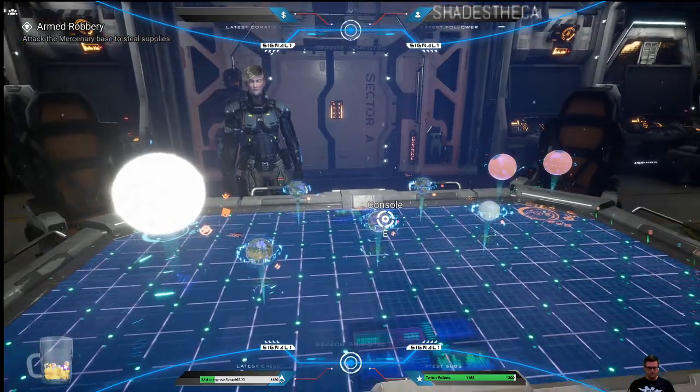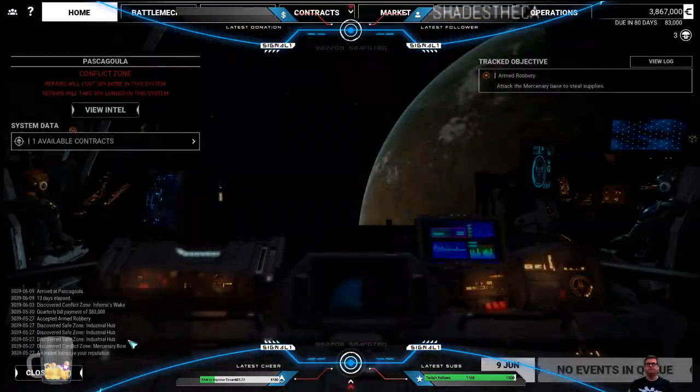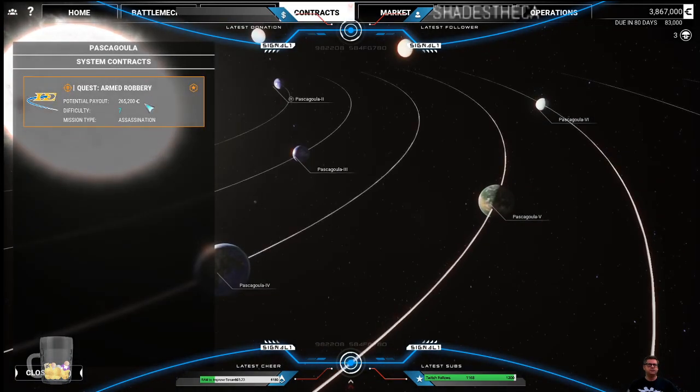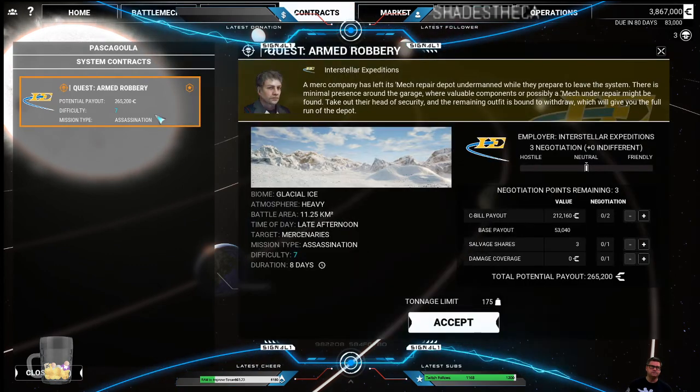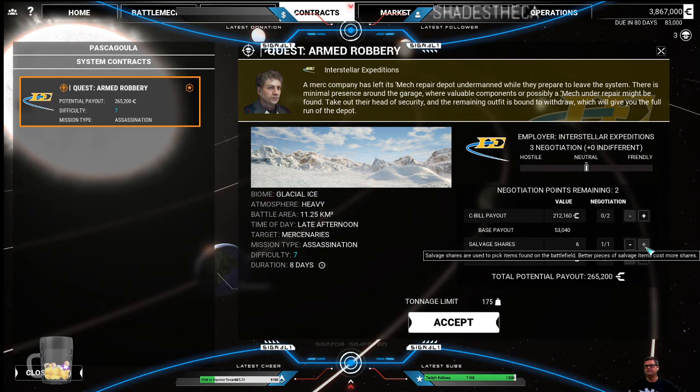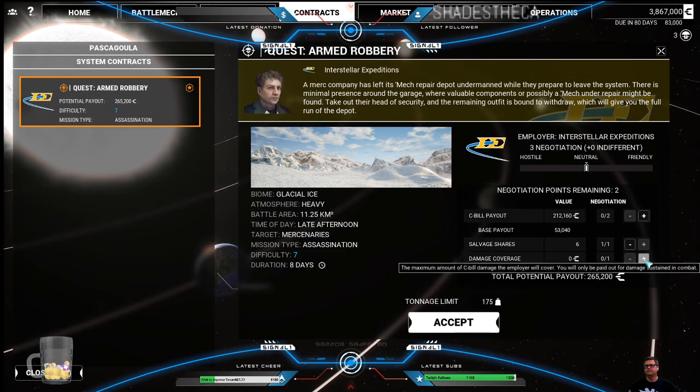Okay, so let's jump in. I've set this up so we've got a mission to go for. We've got an available contract, which is an armed robbery. So basically, we have an assassination, plus we're going to capture resources to provide resources for our mech command. So let's figure out what we're going to do. We've got a fair amount of money. Well, technically, we can max salvage and max damage coverage. Yeah, let's max, and then we can put a point into each of them.